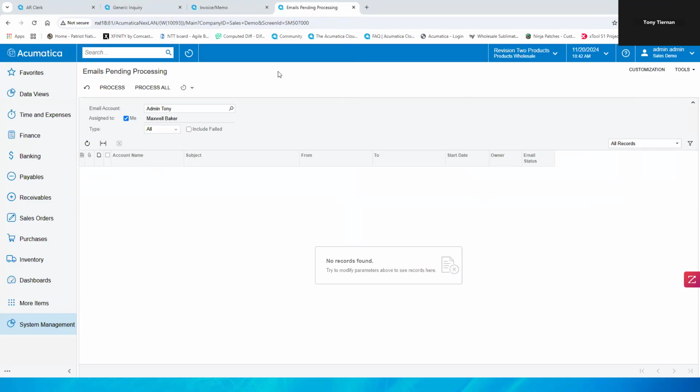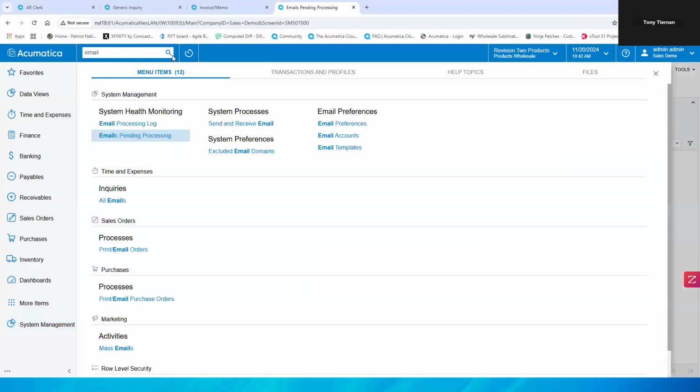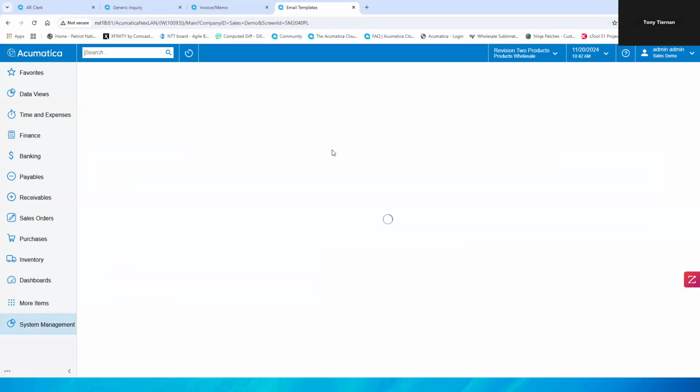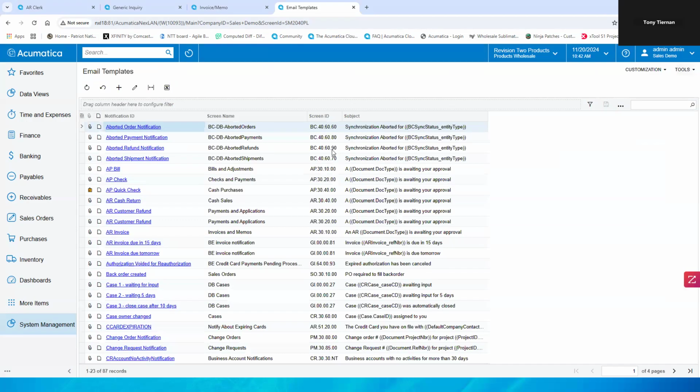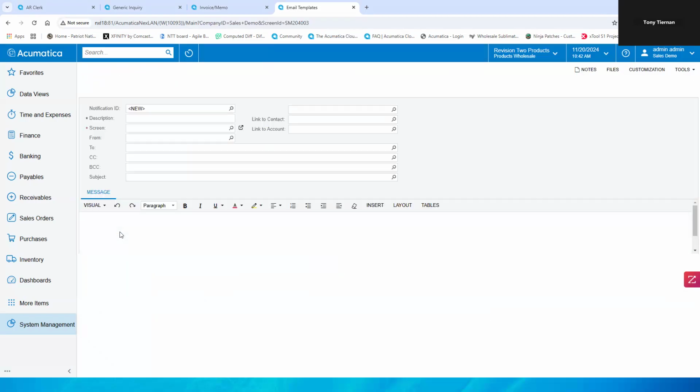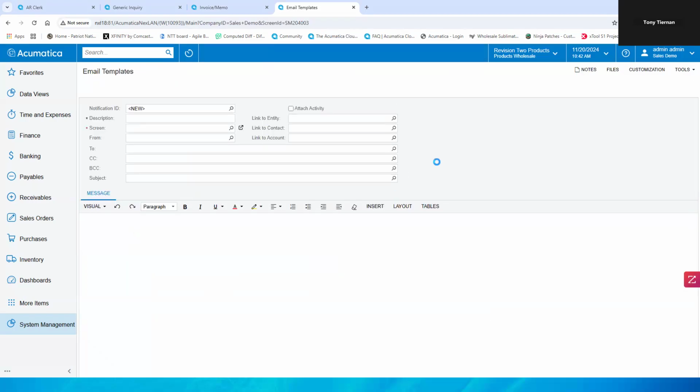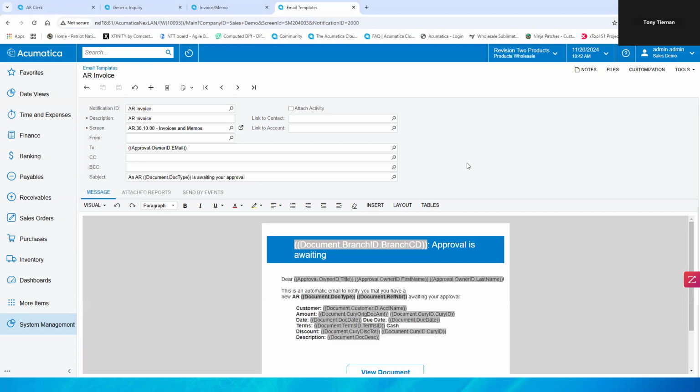As I said, we brought up a template that was already configured with that data. So I want to show you emailing templates real quick. Again, out of the box, Acumatica has, as we can see here, quite a bit of automatically created templates that we can just use at our quick disposal, or we can go in and configure them to meet more of our business needs and standards.